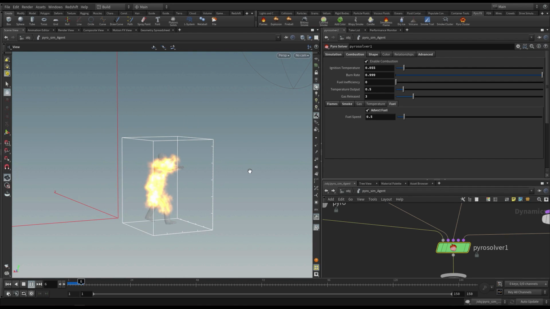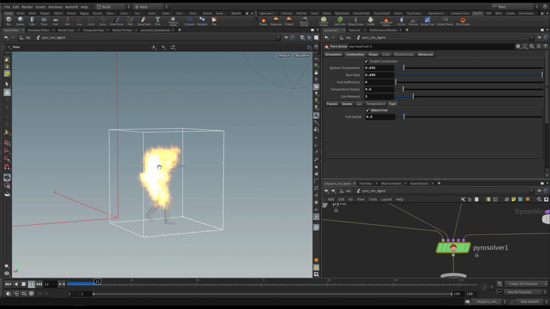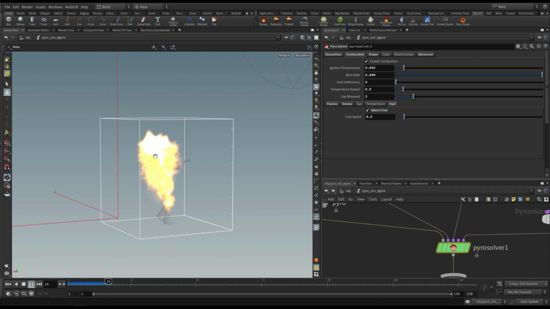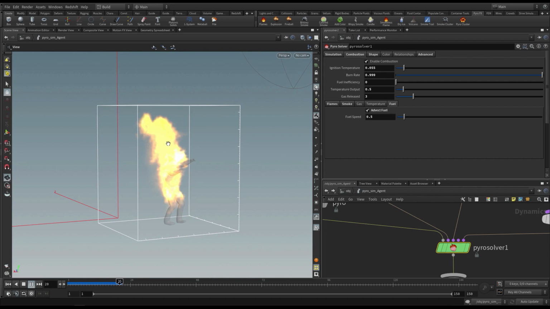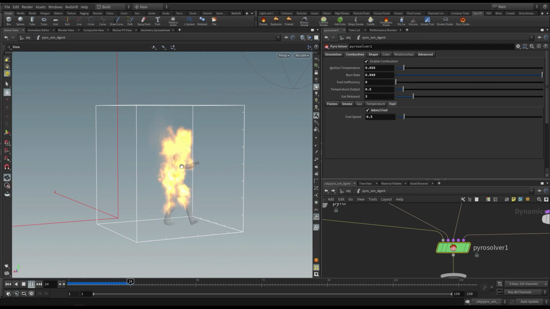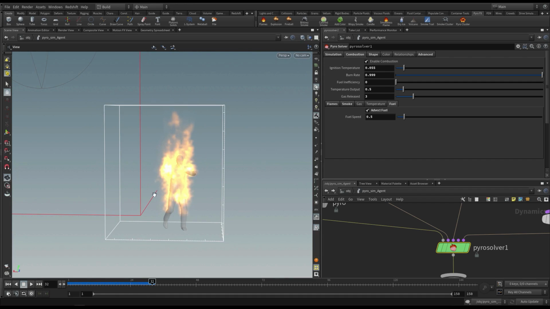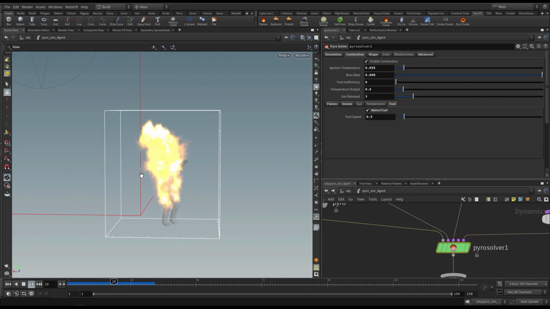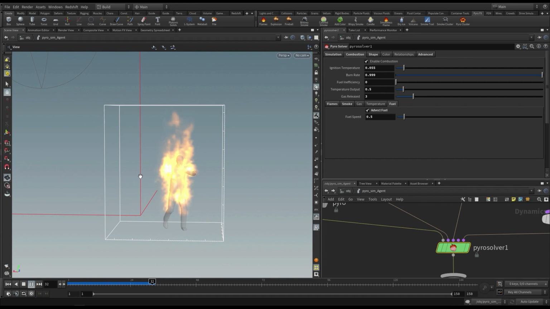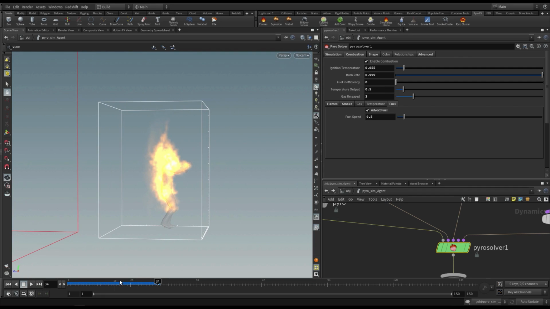So if I press play now, we'll see that not only are we burning up all the fuel a lot quicker, but also it's burning a lot brighter and a lot hotter. And we're producing a lot more temperature and a lot more expansion, a lot more gas and pressure from this. You can see it's a lot more energetic. It's good to think about these things in terms of energy. You see that's very fast and frenetic.